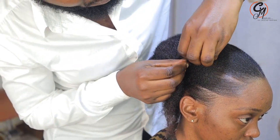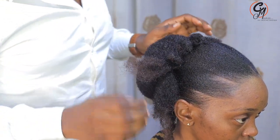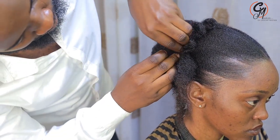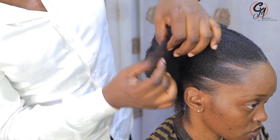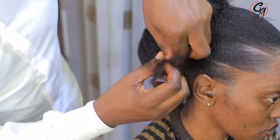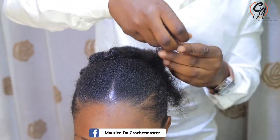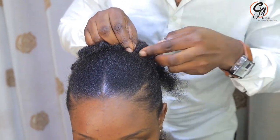Number one: when the forehead is short like hers, it's not that long. When I say short forehead, it means you have the corners. People with long foreheads always look good with something sideways. When you do something sideways, they look good. But for these ones with a short forehead, when you pull the hair going behind and style something, it looks very, very nice. Those are the first basics you can always try when you're doing these kinds of hairstyles. Trust me, they will look very lovely.